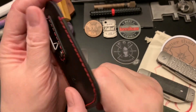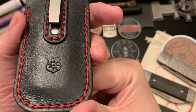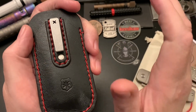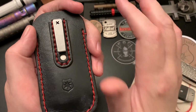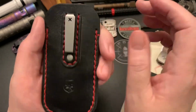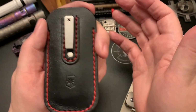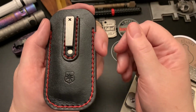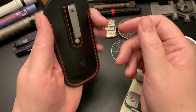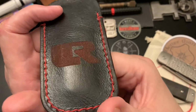Yeah, so I went with the pocket clip. Oh, there's the Lancelot Leather logo on the back. I went with the pocket clip version of the slip, and I honestly haven't carried it yet, so I don't know how it carries. I imagine it carries fine, but I thought the pocket clip version was really kind of cool. I've never owned a pocket clip slip. So you can see he can laser really precisely.